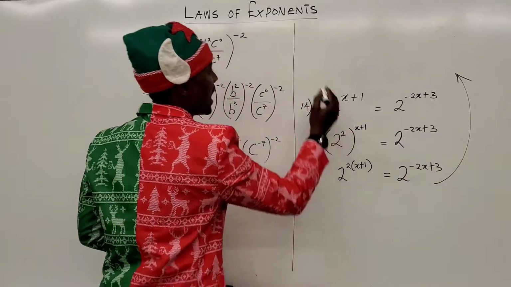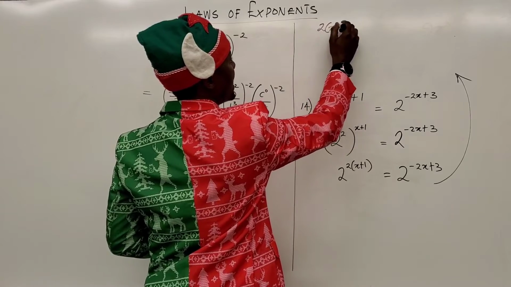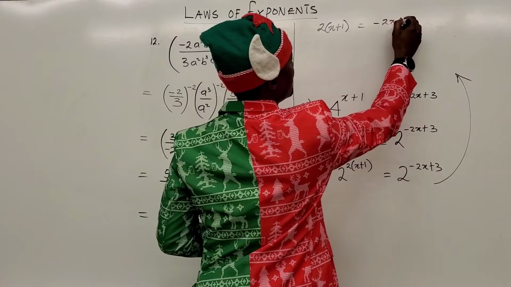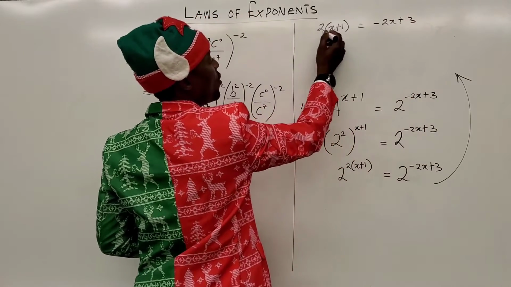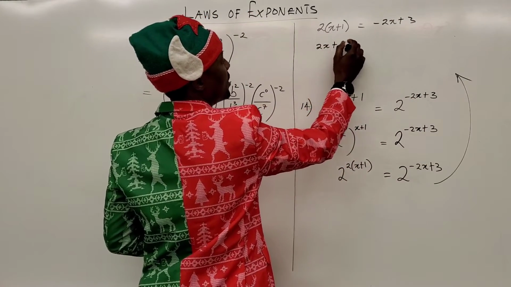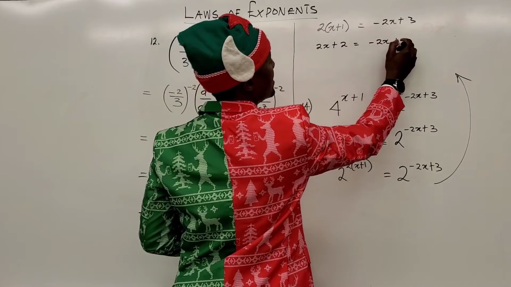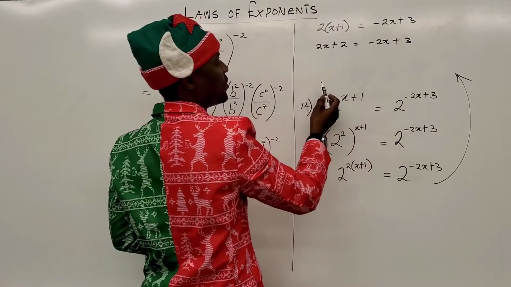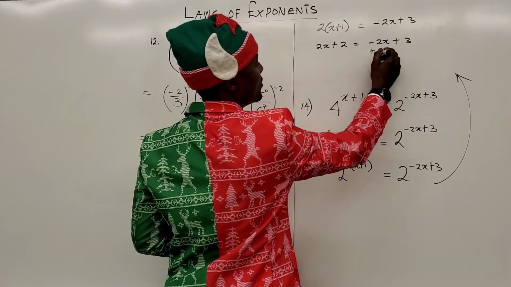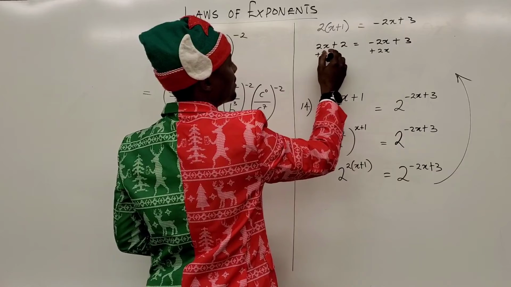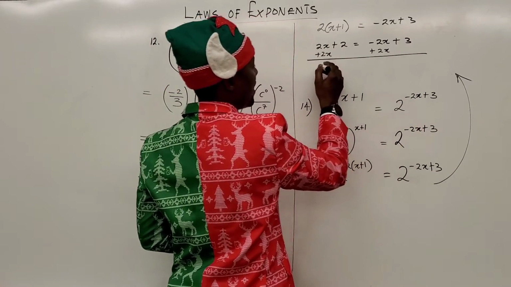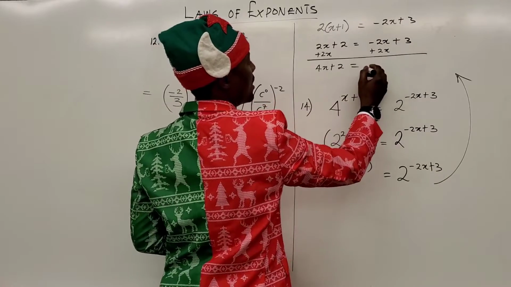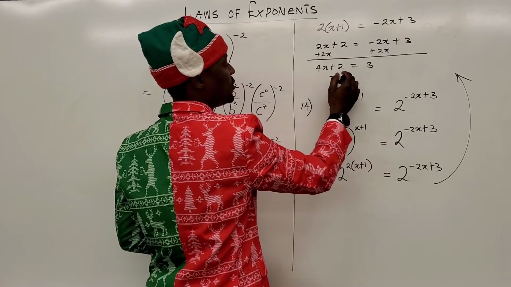and I'm going to write this out. That's 2 into x plus 1 equals negative 2x plus 3. If we distribute 2 over this, you're going to have 2x plus 2 equals negative 2x plus 3. Well, what I'm going to do is bring this 2x this way and take that to that side. So I'm going to add 2x to both sides. I'm left with 4x plus 2 equals, well, this is gone, 3. I can take this 2 away now.